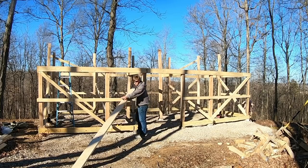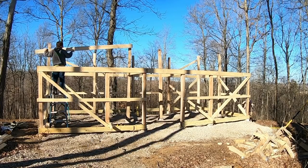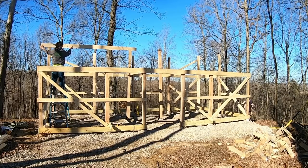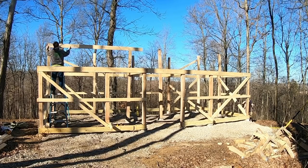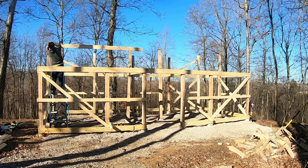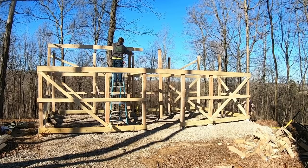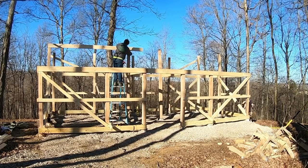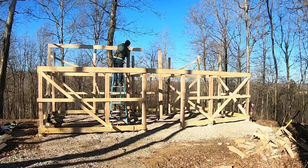So when I flush that to the outside of that post, it'll put the top of that post the same as it is on the bottom. That might not necessarily make it perfectly plumb, but our spacing will be identical. And then that way, whenever we do plumb it up, they should both be plumb. Just flushing up the outside here. I slide this over to my mark. Looks good.